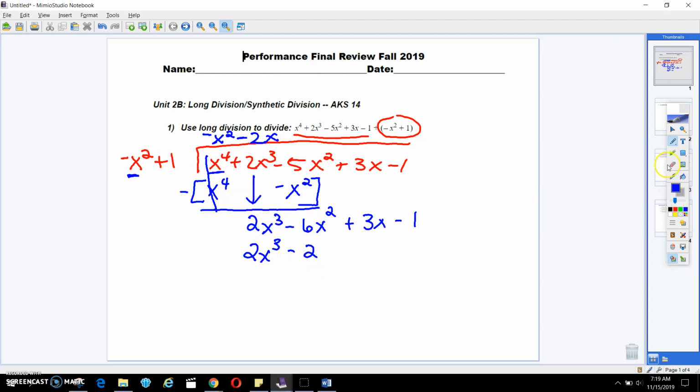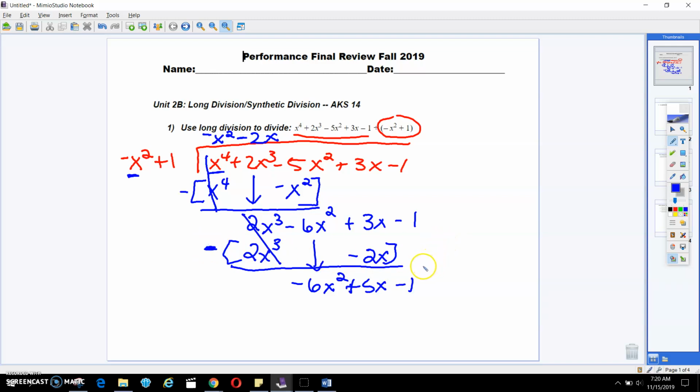And again, remember, you're going to write that below the term that it corresponds to. So negative 2x times 1 is going to give me negative 2x right here. I'm going to draw the line and change my sign. So these will cancel out. I'm going to bring down this negative 6x squared. This will become plus 5x, because remember, we have that negative out here.